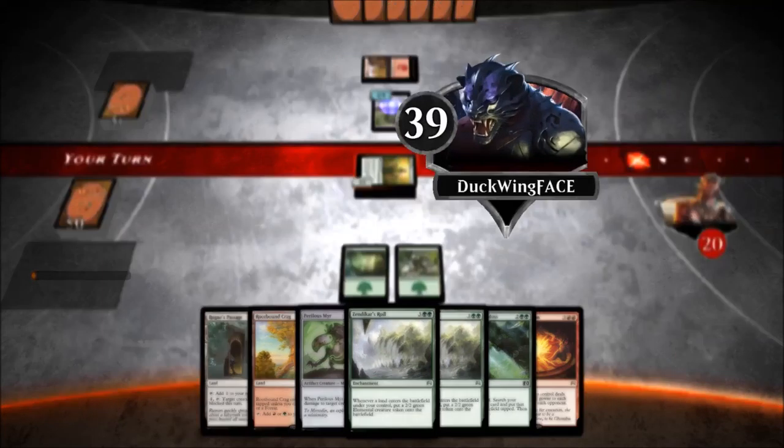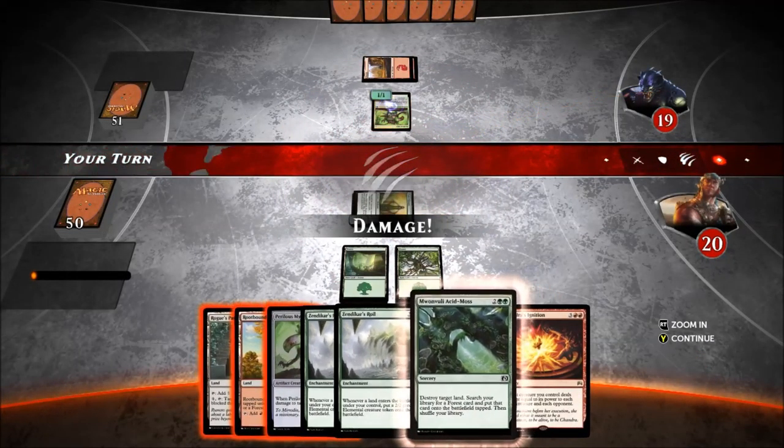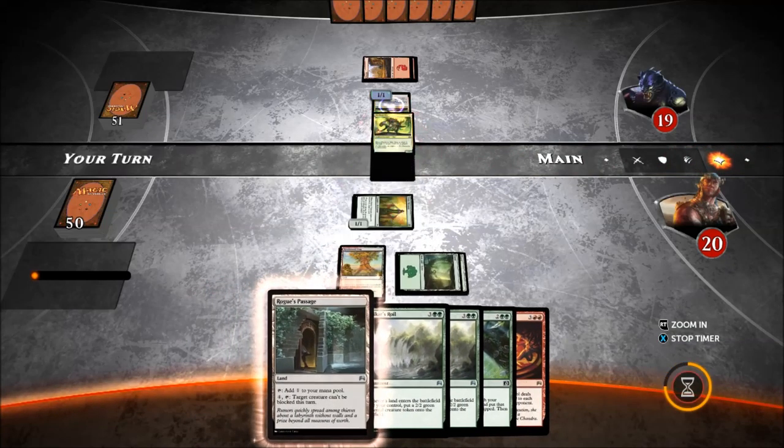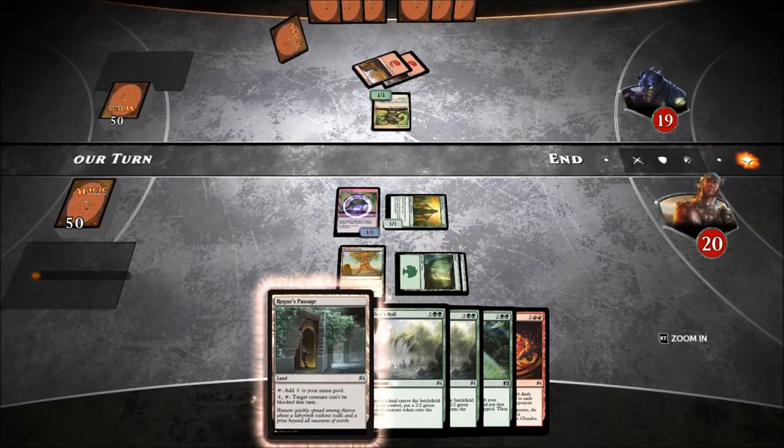Speaking of wings, Duck Wing Face. That is what he said, right? No, he is not. Dumb players. I am, though, on the other hand. I am dumb players. I'm so many dumb players.